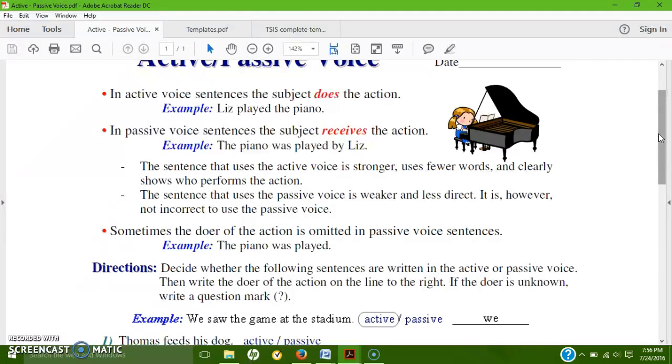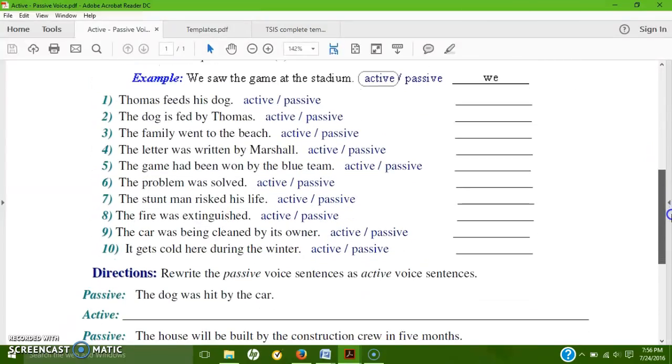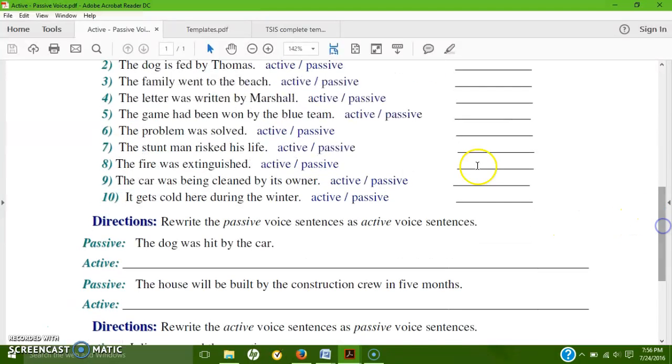not as clear, okay? So we already looked at this PDF and this is online, but let's take another example and see if active and passive voice is something that you guys can kind of wrap your heads around better. So the problem was solved. Let's take that, number 6. The first question would be, is it active or passive voice? Well, how I normally approach this is I look for the verb. So, was solved. Okay, that's our verb.